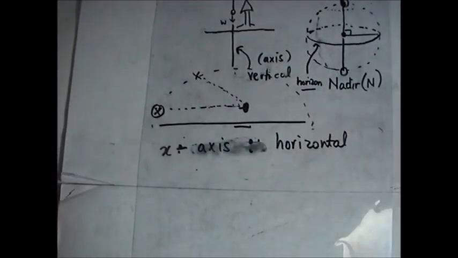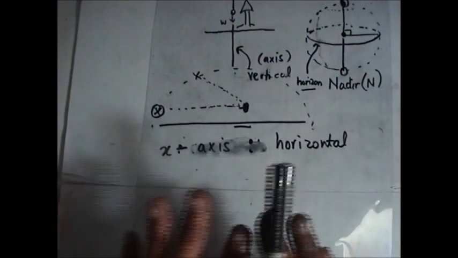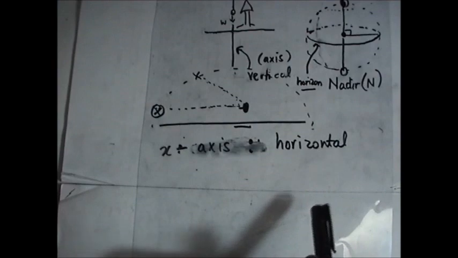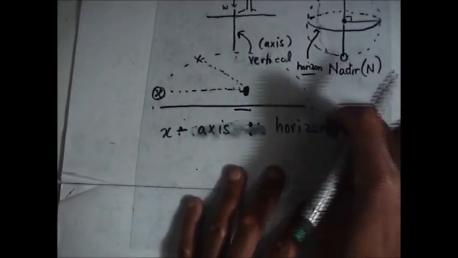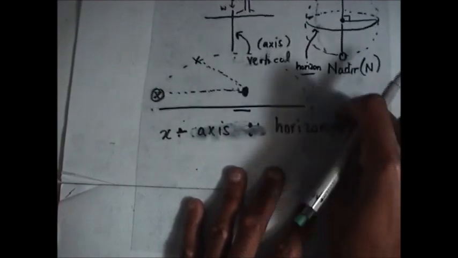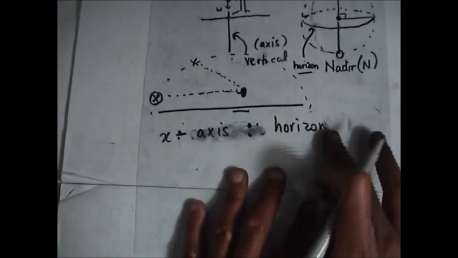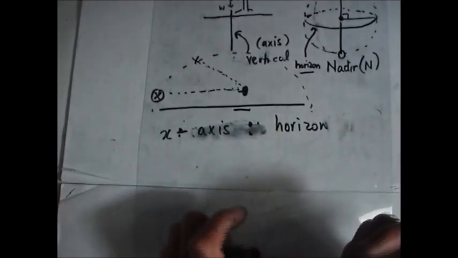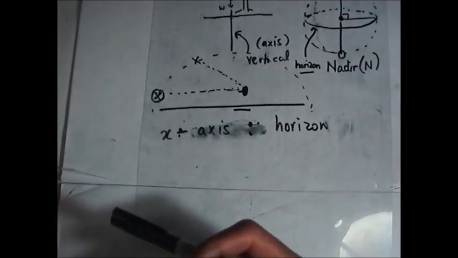What you are seeing flat on the ground, all around you, the circle that is all around you, everything, if you look around, that is going to be the x-axis. So our x-axis is going to be the horizon. Hey, why am I saying the horizontal? It's going to be the horizon. Sorry for that, I'm not being smart with this, but I hope you understand what I mean. This is going to be our horizon, isn't it?